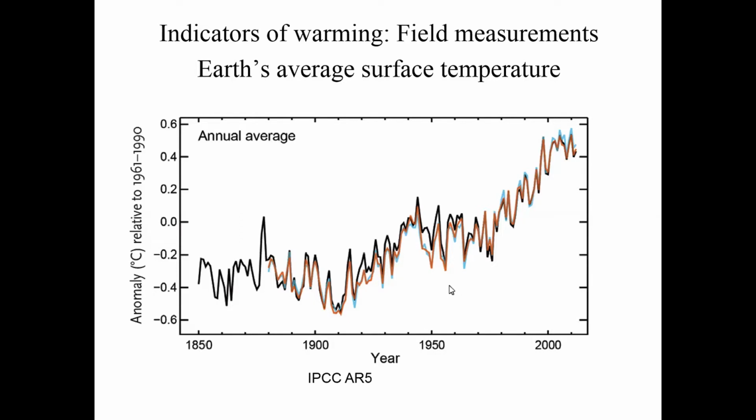Measurements of temperature are fundamental to recording trends in our climate. Since 1900, the atmosphere has warmed by about 1 degree Celsius, and the zero value on the y-axis, shown on this diagram, is the average of the temperature between 1961 and 1990.